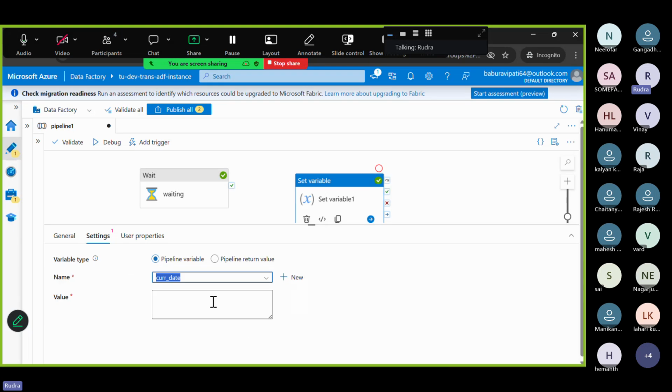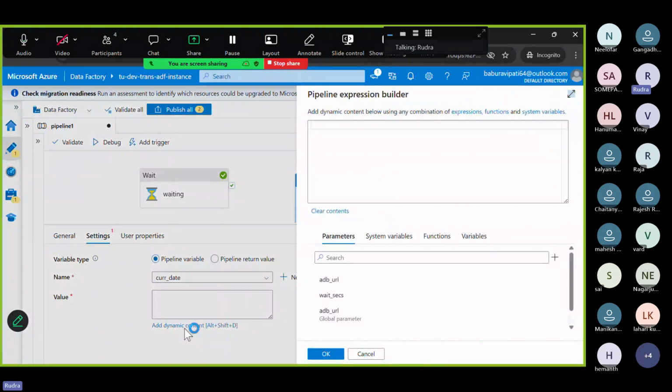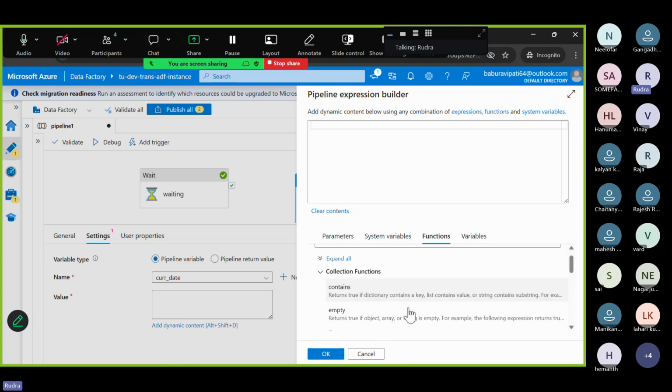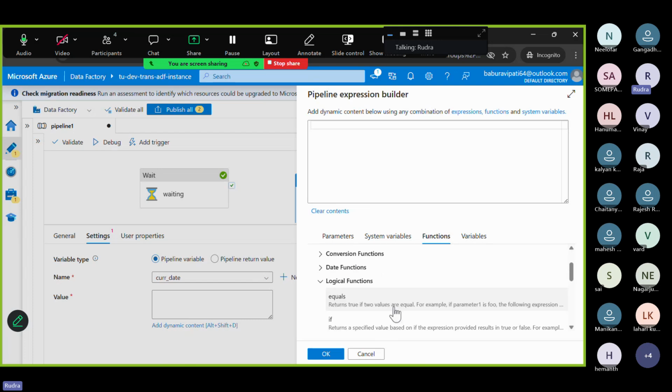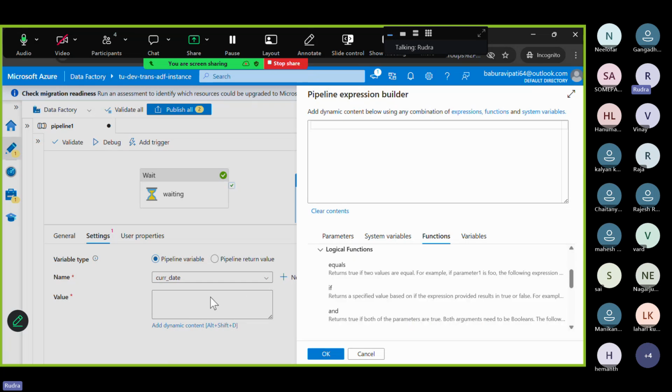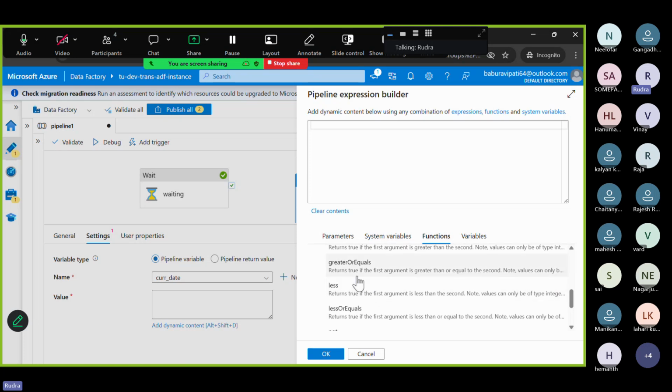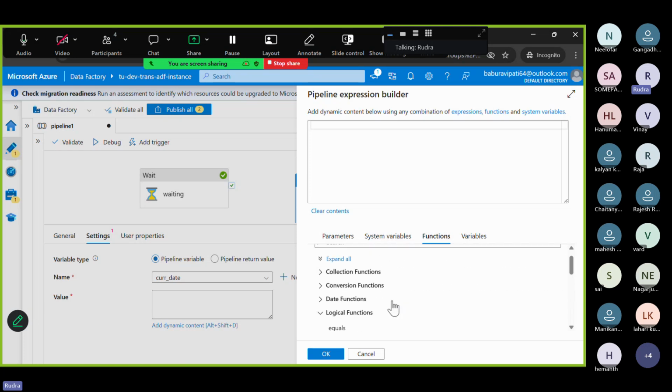Same way here in ADF, you need to write that code. So where do you get that dynamic content? You just click on this add dynamic content. We have discussed how to use parameters and we have seen variables, and same way functions. Inside the supporting functions, if you want to apply some kind of logic, we'll see all those things again. If you see these logical functions, maybe you want to compare one value to another value, whether both are equal or not, or if this is greater than or equal to this one. Those functions come under logical functions.